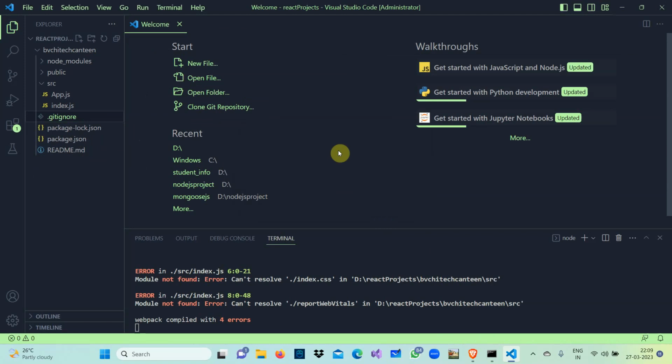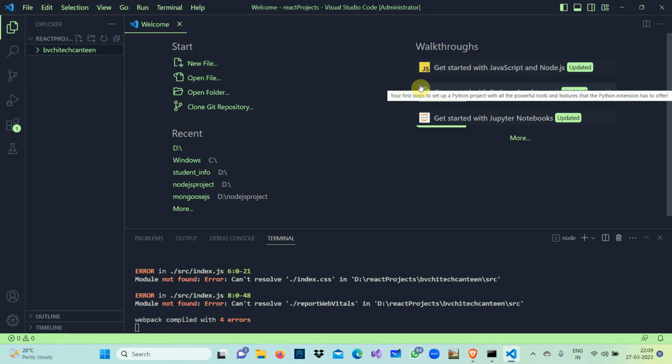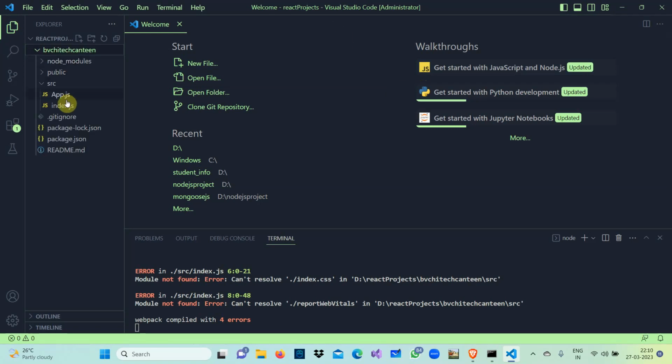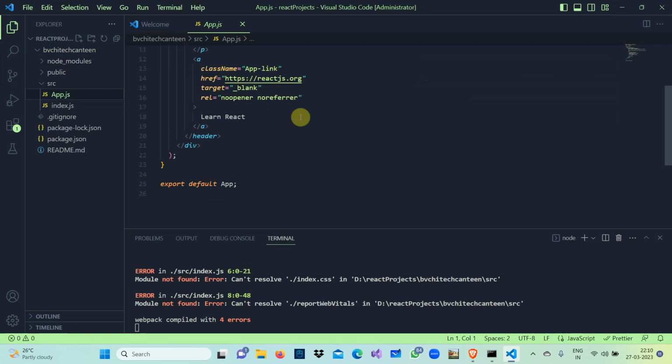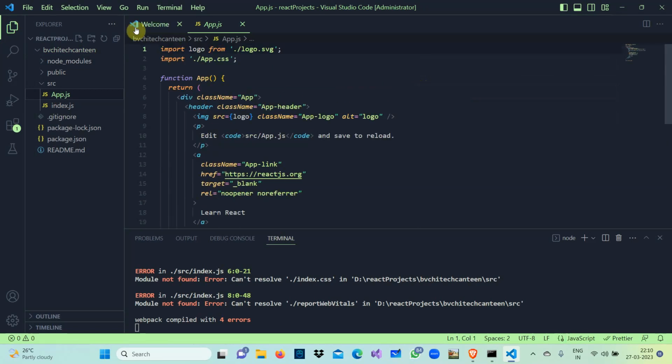Then what you need to do, you come out of all the things. Now we go to VS Code. Here you go to the app.js. Where is that app.js? This is the app.js. What is it telling? This content is not required for us.